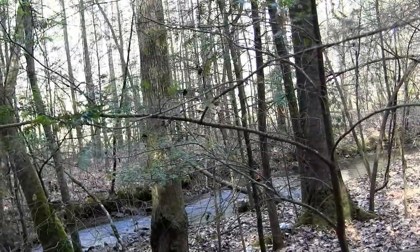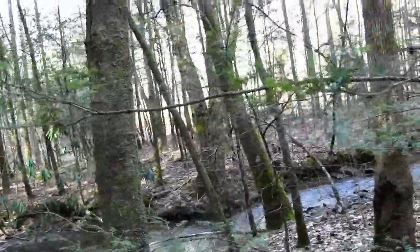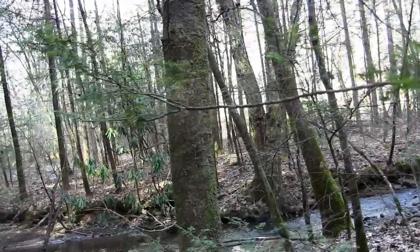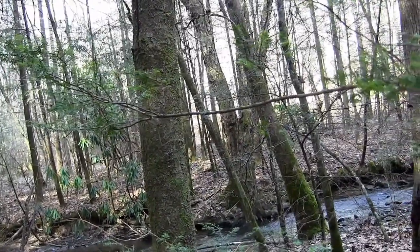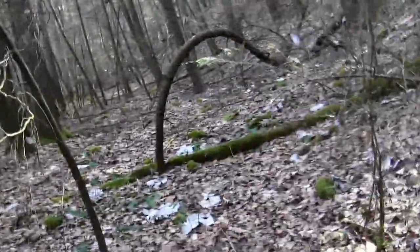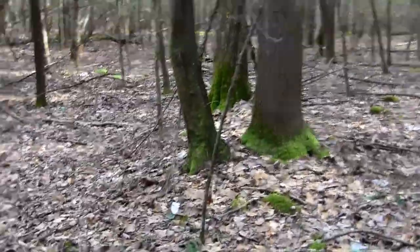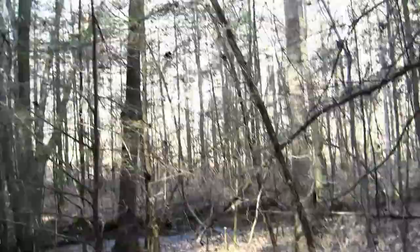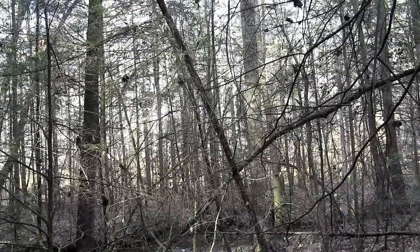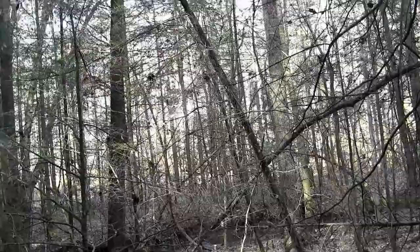I don't know what it would be, because there's nothing down through there. The closest thing there is a cemetery, and it's way back. You basically have to have a four-wheel drive to get back there. Get back on up Western Street. Maybe you can hear it even better. Whatever it is, it sounds like it's hitting pretty heavy.